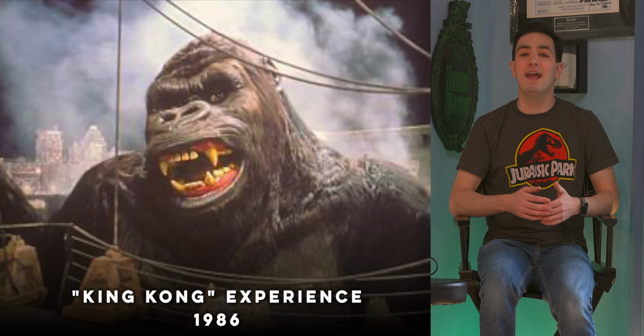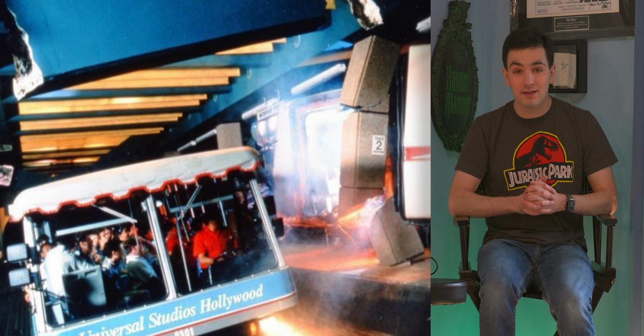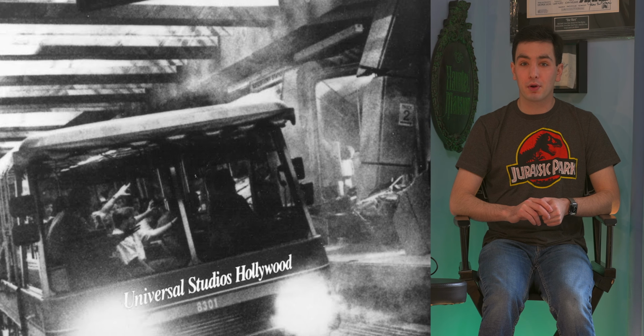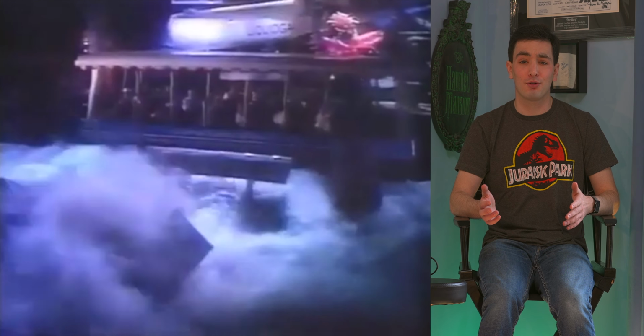In 1988, all of this changed with the creation of Earthquake: The Big One. The attraction promise was simple. You drove onto a studio tour in the backlot and experienced an 8.3 earthquake. In order to simulate this earthquake, there were floods, fires, sparks, trains flying, cracks, and even a street collapse from the fictional street above you, but all of these things were happening around you.